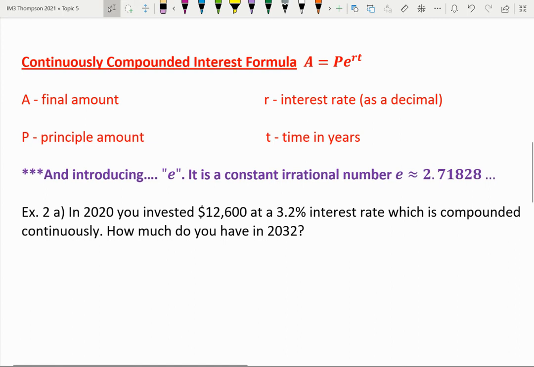My button looks like this. So when I enter it to get the value of e, I'm going to enter an e to the first. And it's going to give me this value. So find it for me. 2.71828182845. Oh, there you go. e and I are on a first name basis.